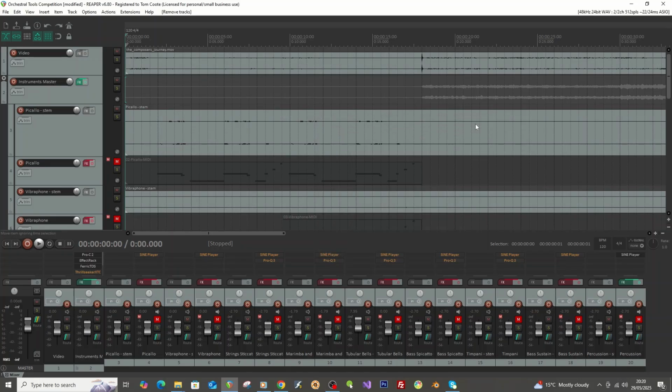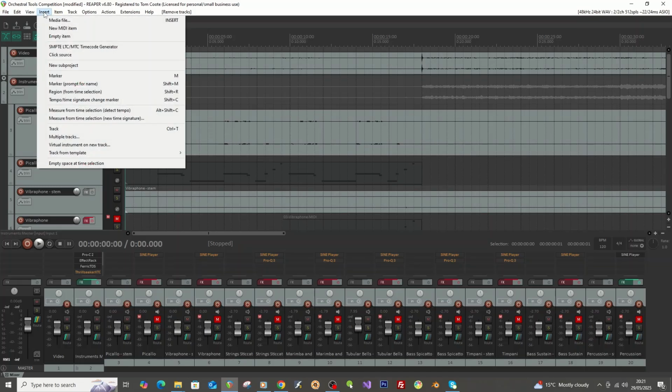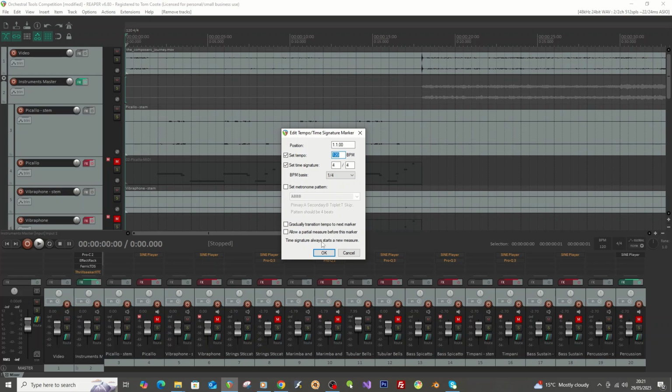If you're doing videos, you might want to have different speeds at different sections of it. If you need to do that, you can go to insert, and then you can add in the... see where it is. No, I don't want to do it there.